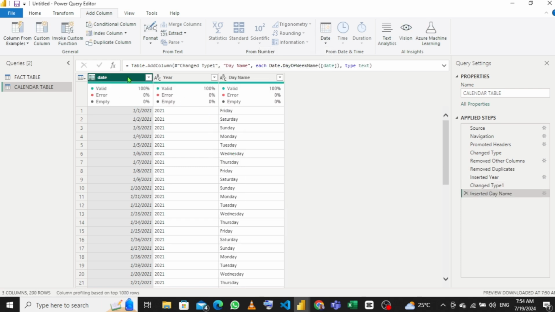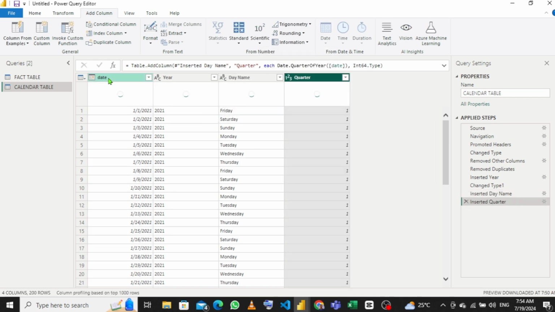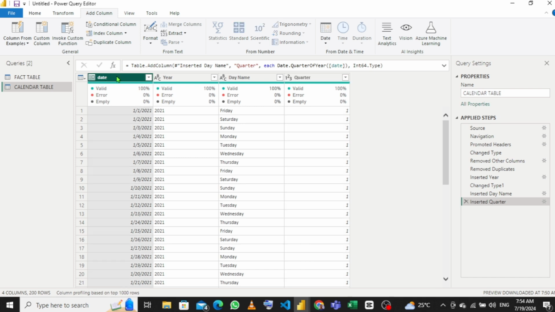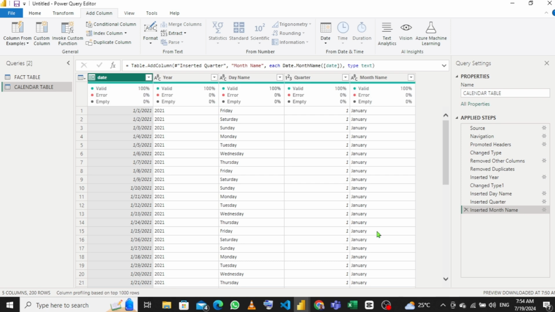You can extract your quarter from this. You can as well extract. You can see that at any point in time I'm selecting the date column and coming to date, and then I can extract your month, which is going to be name of month. So now we have everything we need in our date.